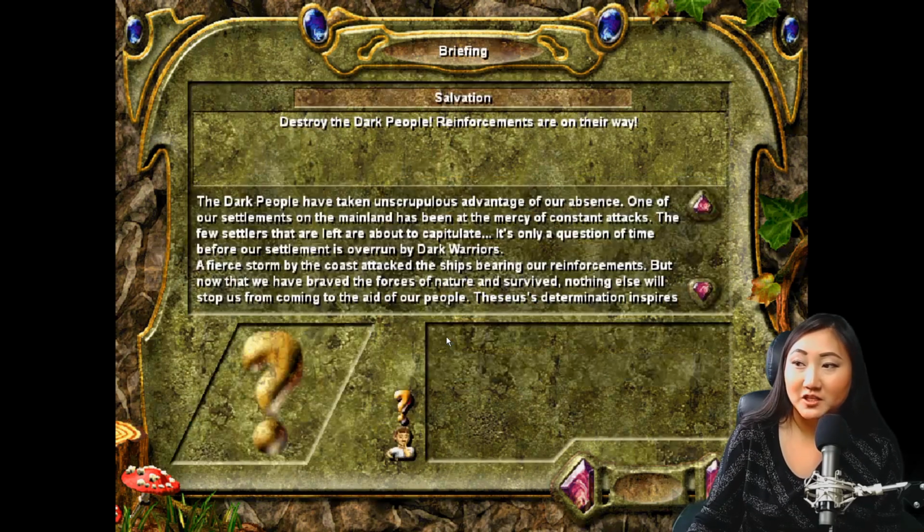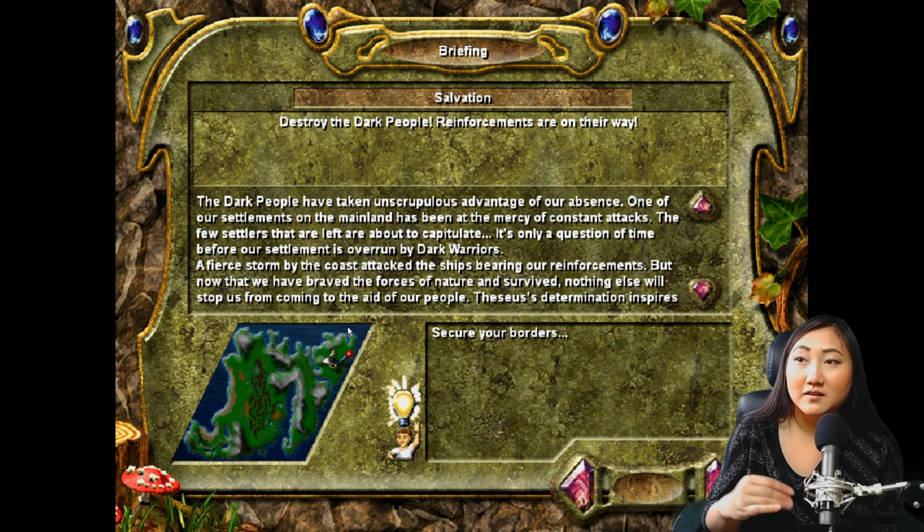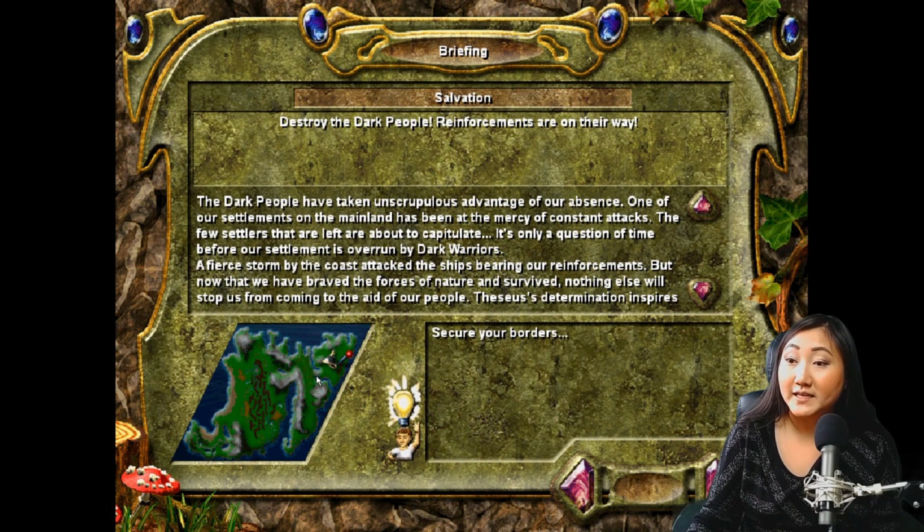So, the 5th Trojan mission. Destroy the Dark People. Reinforcements are on their way. Alright, let's look at this map. I did take a quick look before this video just to see how the setup is. So we're over here. We're going to set up with some supplies and secure my borders. This is kind of an island that's set off by itself. This series of missions has a lot of manicopters, so we'll have to defend against that or take the strategy I took last time and just know how to recover afterwards. Okay, let's get started.